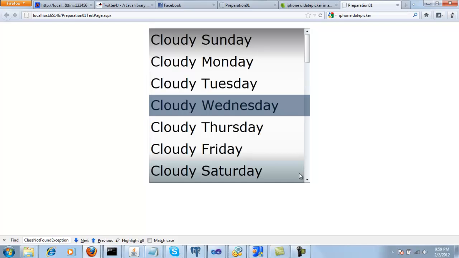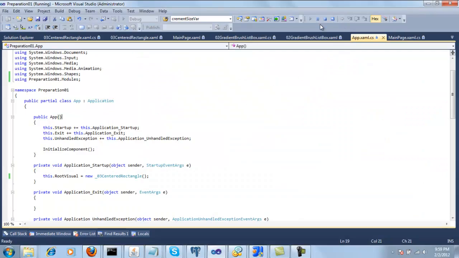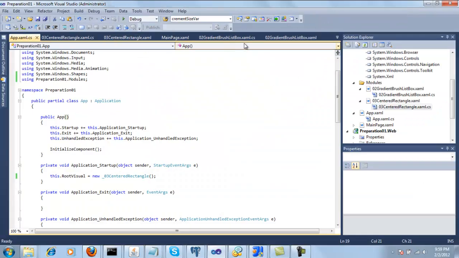This is our application. So we need to make it similar to the date picker component, in which there are two blank items at the first and the last of the list box. So if we choose the first item, there will be two blanks. If we choose the number 2 item, it will be one blank. So let's add two blank items in our component.